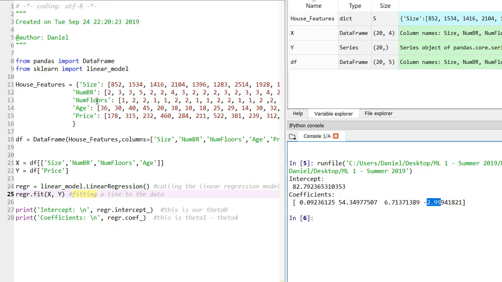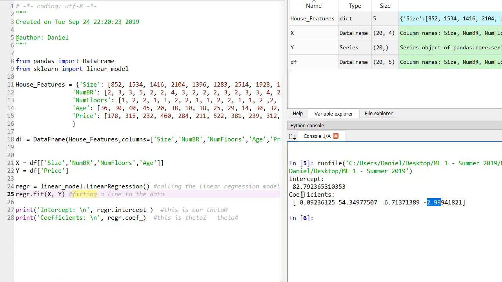And for fun, if you'd like to, you can add other variables, other features up here. Maybe you want to add, gosh, I'm drawing a blank. What's another feature about a house? Size of the front yard, things like that. And you could try that and see what kind of changes you would get for your different thetas. So things like that you can play around with. Feel free to change this data in any shape, form, or fashion that you want to.